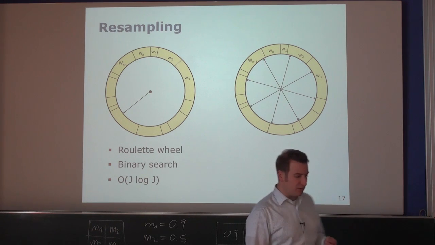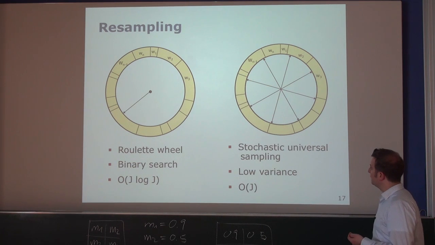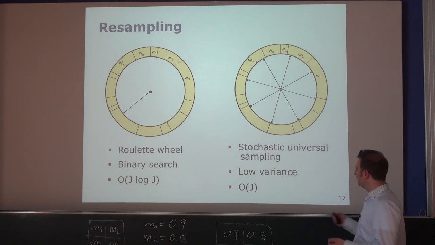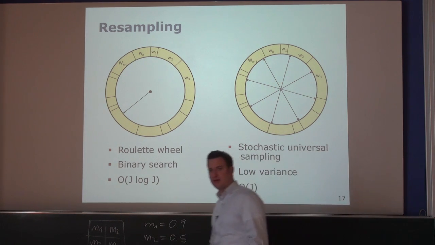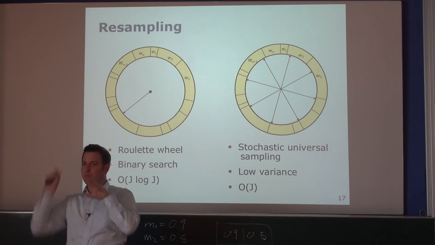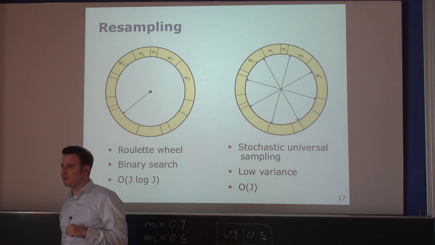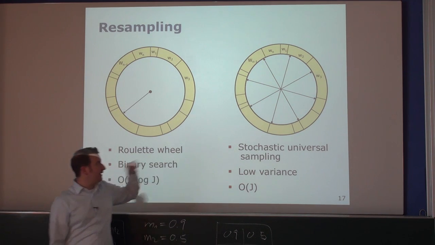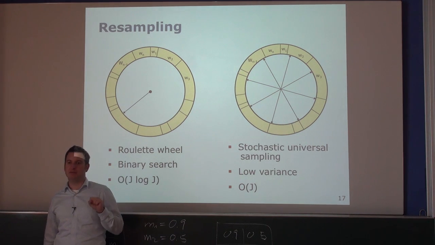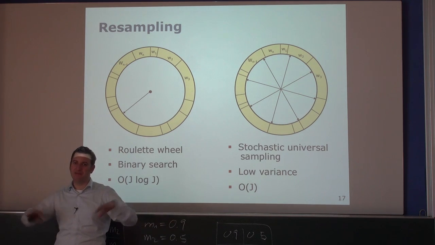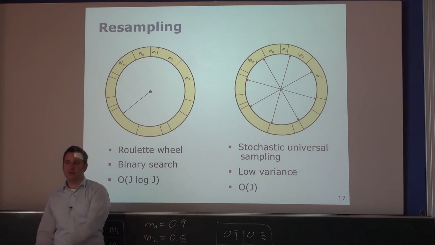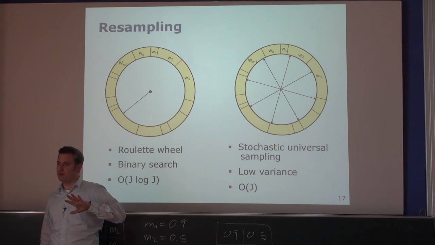And this is something which is called stochastic universal resampling, also low variance resampling. And it has certain advantages. The first advantage is that you can actually do this in linear time, because you just draw one random number and then you iterate once through the buckets to find the corresponding buckets. The other advantage is, if we have a set of samples and they all have exactly the same weight, this can happen if the observation doesn't help me to identify which sample is better than another one, well, this will guarantee that we obtain exactly the same sample set that we had before.